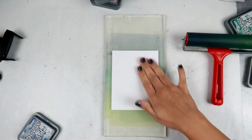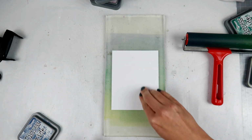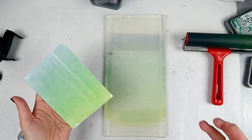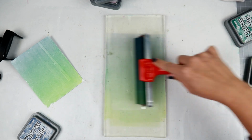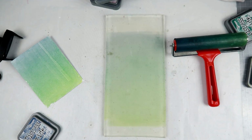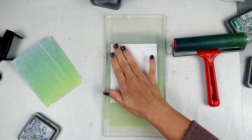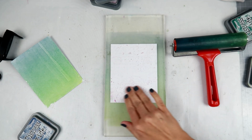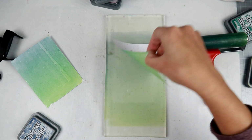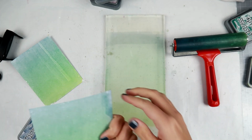And I am just going to go in and smooth it out with my hand. Sometimes I put a paper over and smoothed it out that way, sometimes I just used my hand. Either way is fine. And I see how it has that line there. It just creates something different and more texture to the background, especially if you like more of a grungy mixed media look to your projects. This is definitely a good way to add that without using up so much ink.